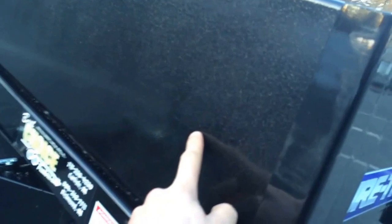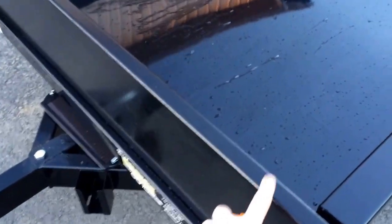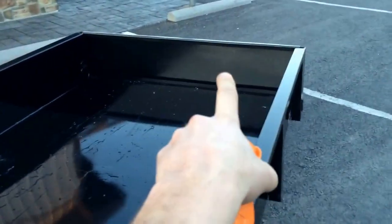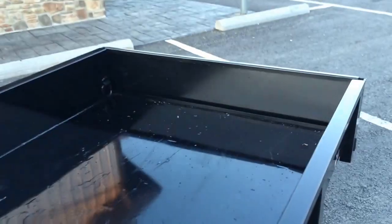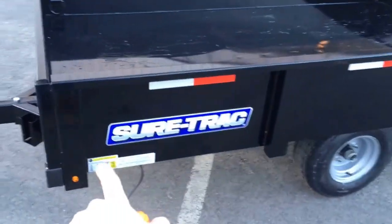The trailer has anti-slip non-skid on the ramp for loading. The front and back gates act as ramps at the rear of the trailer for loading equipment. It also has body stiffeners at the sides with an open bottom you can use to strap to, and D-rings in each of the corners so you can strap down a UTV, ATV, or lawn mower.